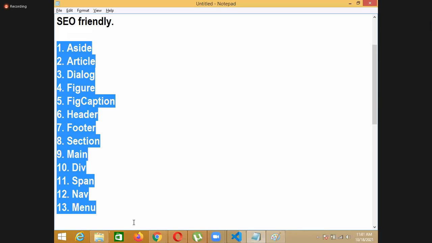We have to design a sample website layout by using these elements and some styles that we will do in our next session. Tomorrow we'll do it. Today, due to some technical issues, it was delayed. Tomorrow onwards, as usual, by 9:15 we will start the session. Tomorrow we will continue, and we will see some website designs. After showing some designs in the class, I will give you some exercises. Those exercises you have to post into the classroom. Tomorrow I will show you one design, then I will give some exercises. Tomorrow we will continue.